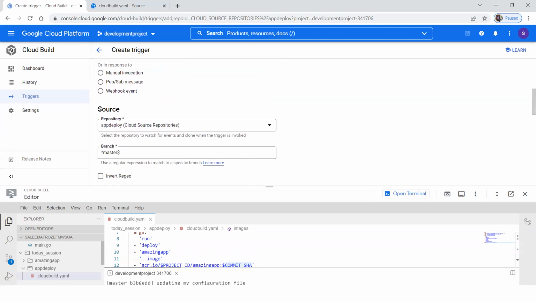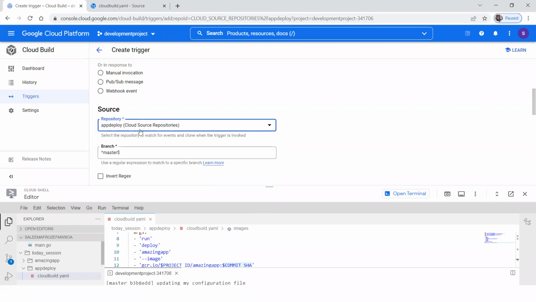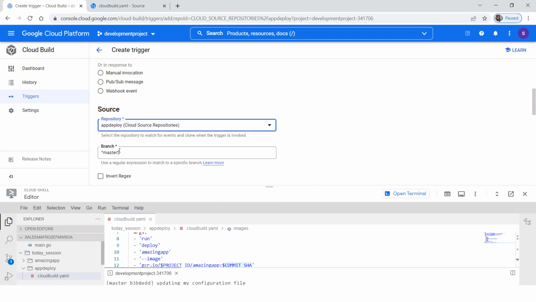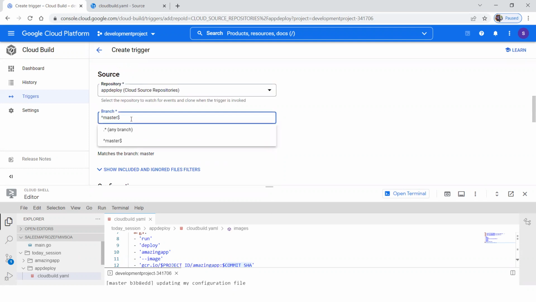Then my source repository. Where is your piece of code? This is my repository. I have a lot of repositories, but for which repository am I supposed to do the automation? Then I need to select my repository. Whatever repository name you have given in Cloud Source Repositories, I need to select it here. If you see, I have three or four for different reasons, but today I have created this one, right? So I have to take application deployment. What is your branch? I have any branch, like the master branch also. As of now, we are using only the master branch. If you have created a private branch, your private branch will also be visible in this area.